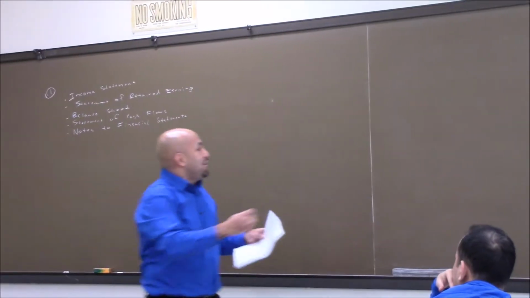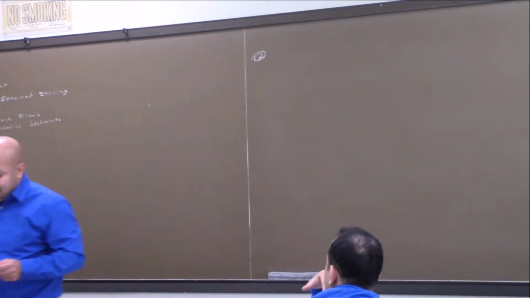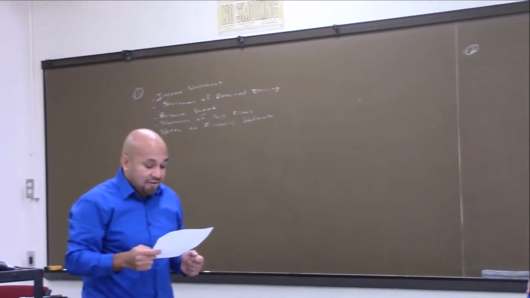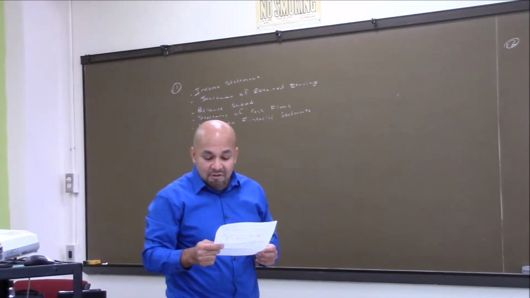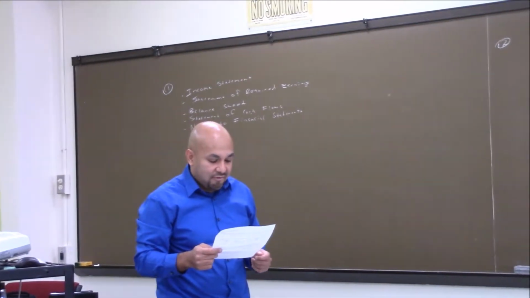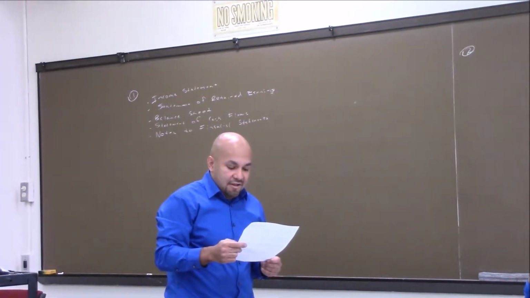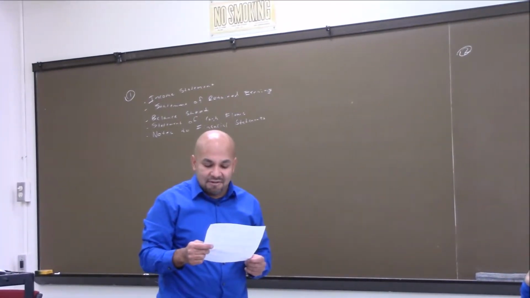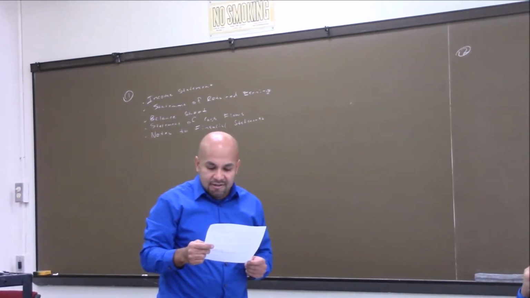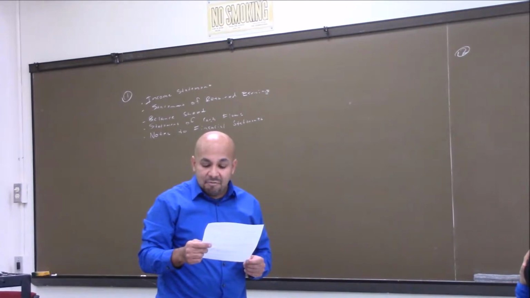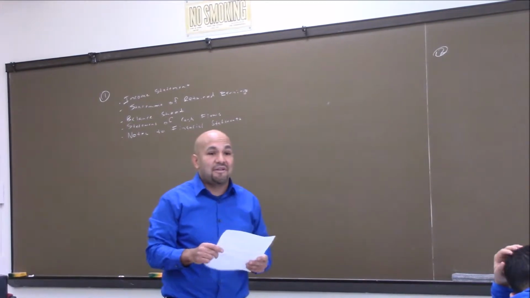All right, next question. I know you guys like this one. In this example, these are the facts, by the way. During the first month of operations, Jay Cutler had the following transactions. April 3rd, bought 4,000 units at $4.25. April 15th, bought 2,000 units at $4.50. April 25th, bought 3,000 units at $4.75. So those are all the purchases. Then we have the sales. April 10th, they sold 3,000 units. April 20th, they sold 1,000 units. But I'm not telling you what was the cost. That's what you have to figure out.